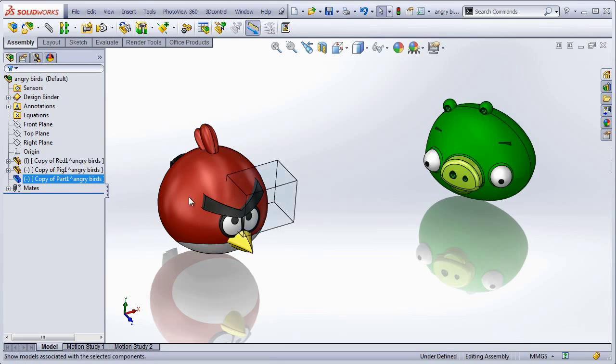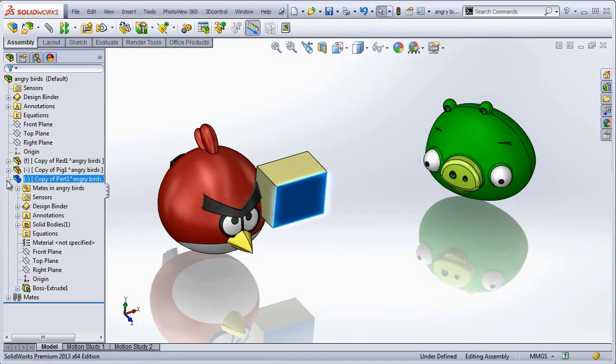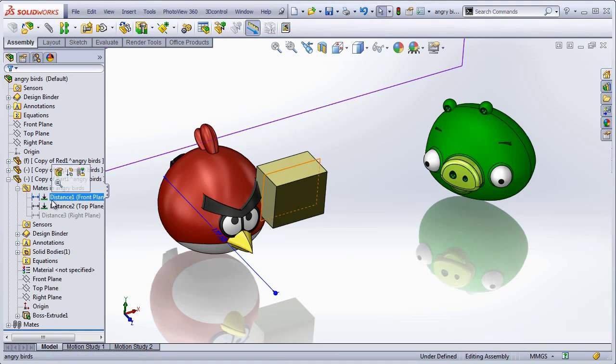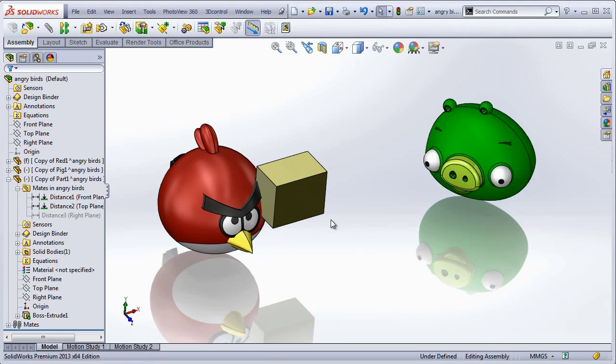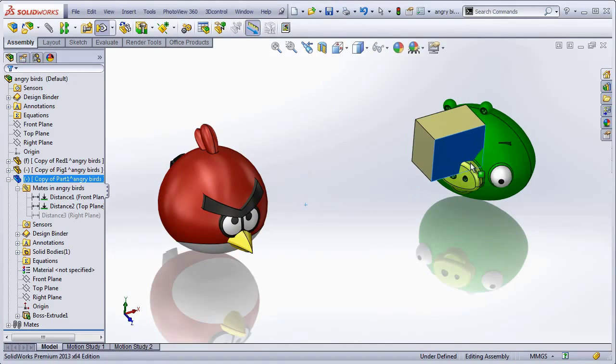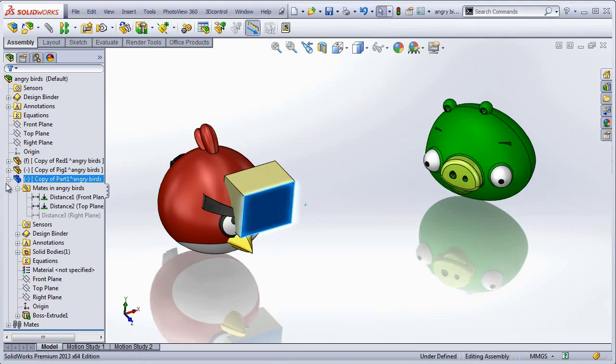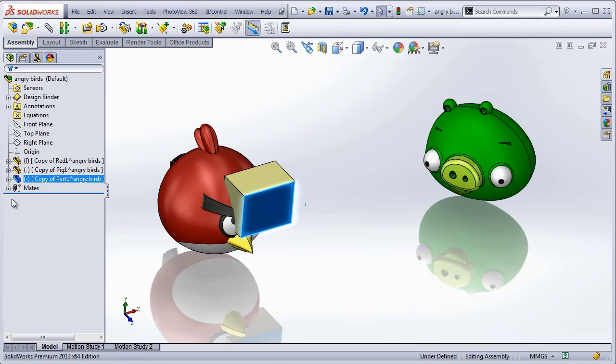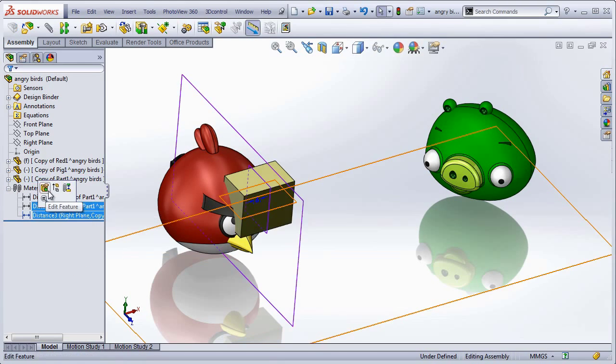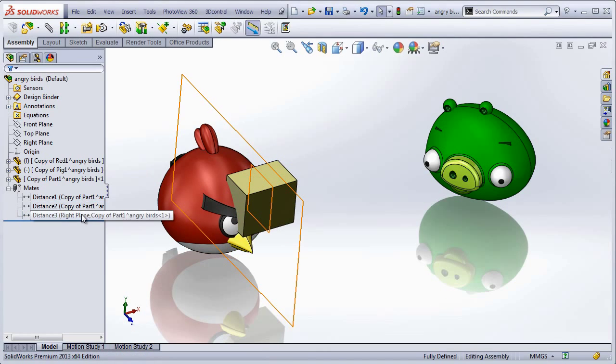I have two objects, and to make the focus vary, I'm using an extra object, in this case a cube. It's mated, so I can move it back and forward. And I'm also using a third mate in the form of a distance, so we have a parametric variable that we can change during the animation for some good control.